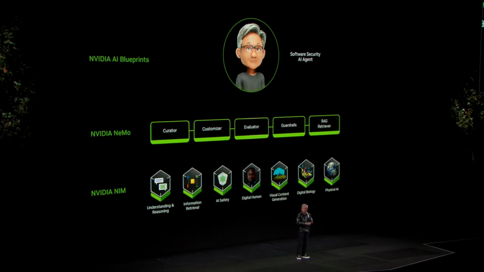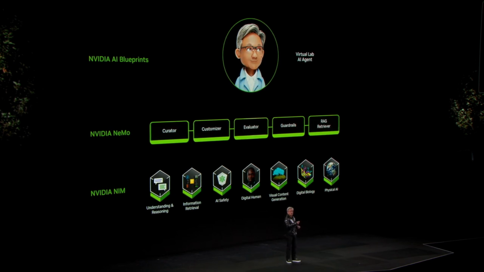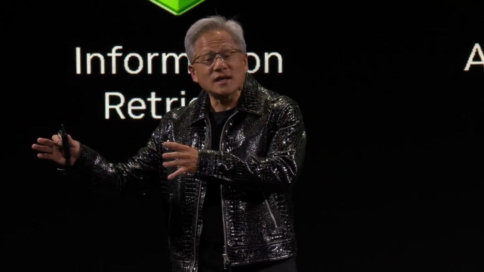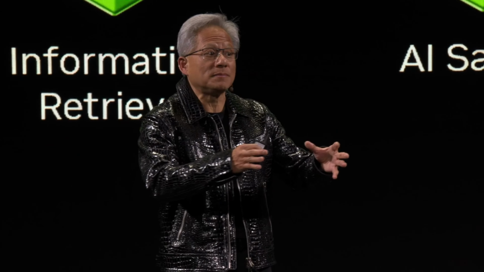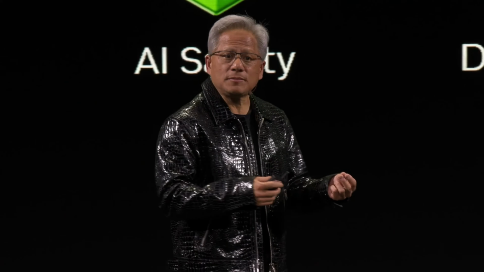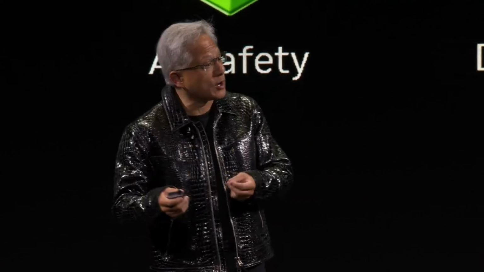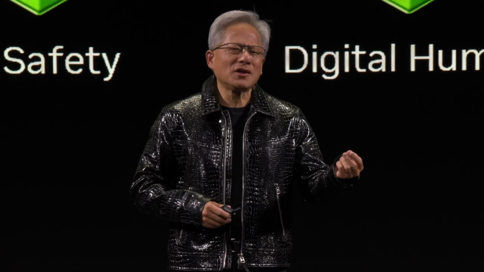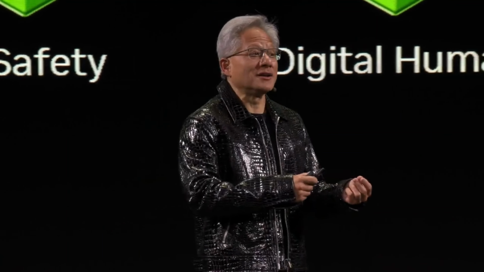And so the way that you would bring these special agents into your company is to onboard them, just like you onboard an employee. And so we have different libraries that help these AI agents be trained for the type of language in your company. Maybe the vocabulary is unique to your company, the business process is different, the way you work is different. So you would give them examples of what the work product should look like, and they would try to generate it, and you would give feedback. In a lot of ways, the IT department of every company is going to be the HR department of AI agents in the future.